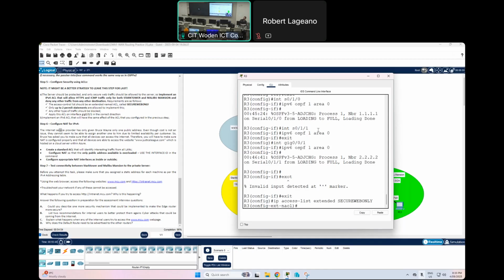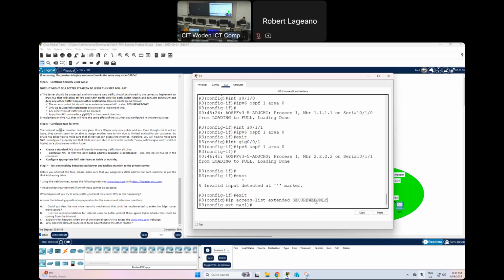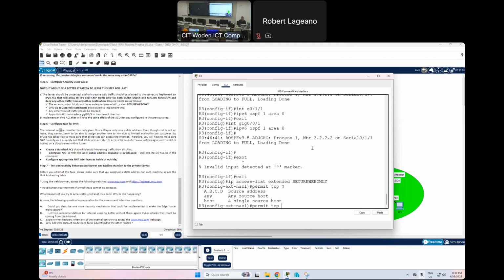Here we need to create the two statements. Permit. Let's do the sequence that the assessment tells you. So you need to allow HTTPS and ICMP, so do it in sequence. Permit HTTPS 443, TCP. And then I need to specify where it's coming from.